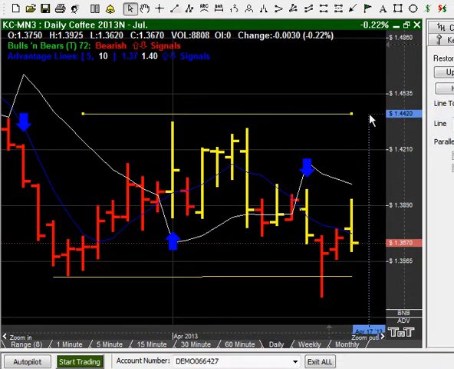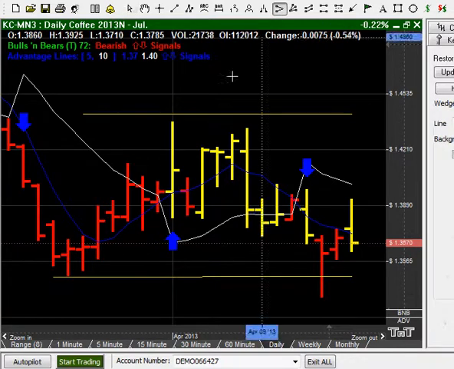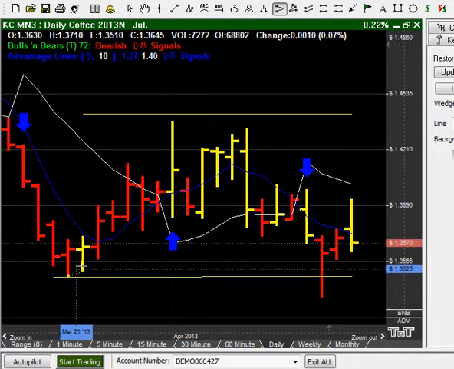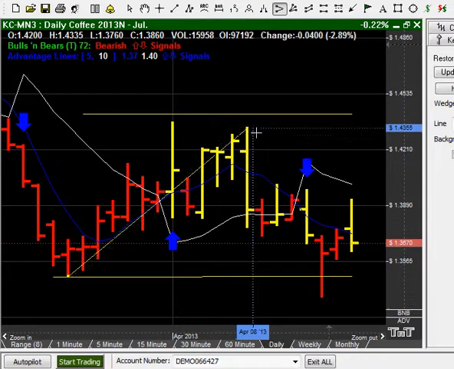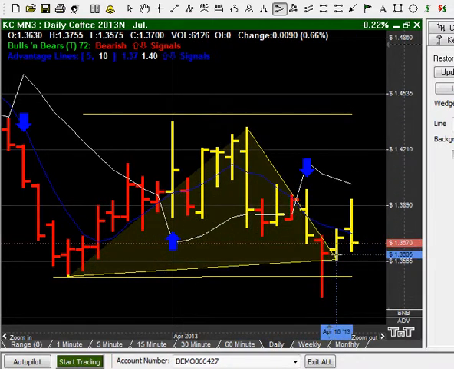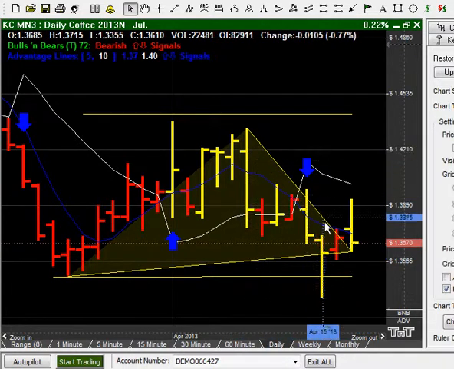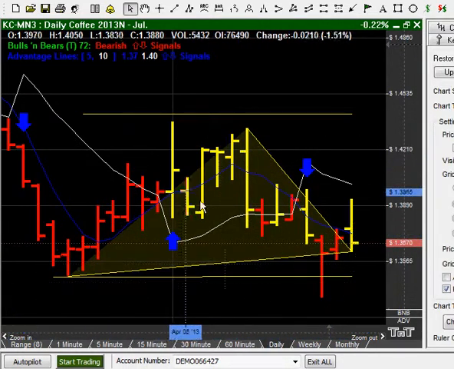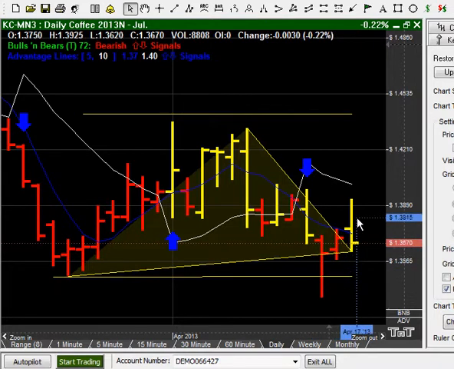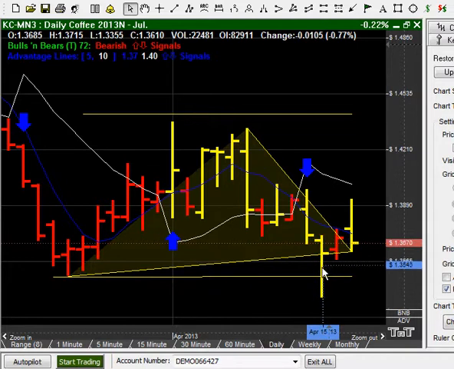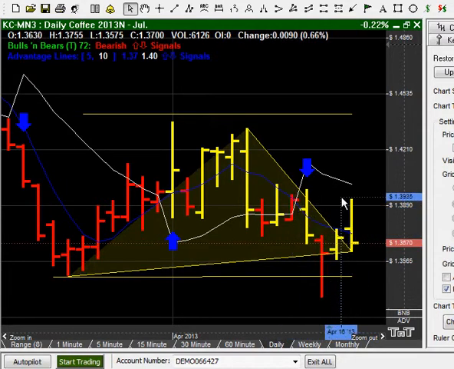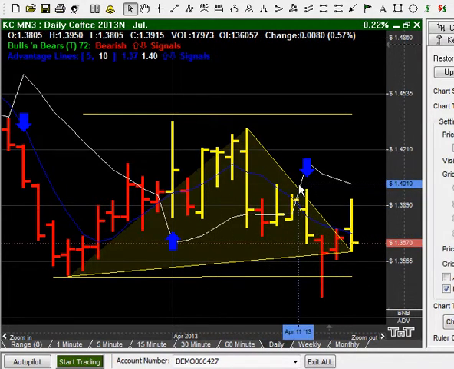And then Track and Trade also has this tool where you can draw triangles, and if you put that right down here, you can see that this is starting to come out of this consolidation area right here. So a really aggressive trader could buy on a breakout of this hammer, but sometimes the market will go down and test. So these candlesticks are good, but I like to wait for the confirmation of the advantage lines and then the bulls and bears.